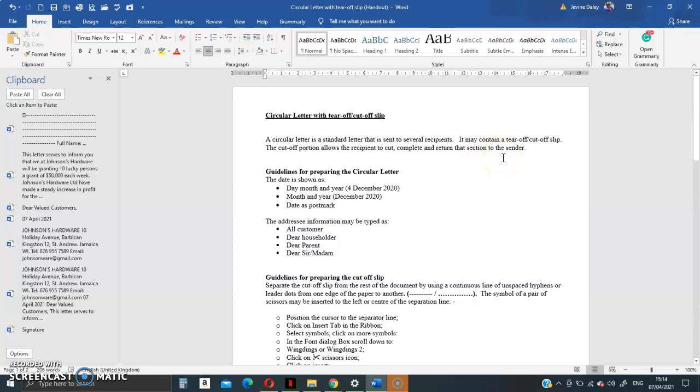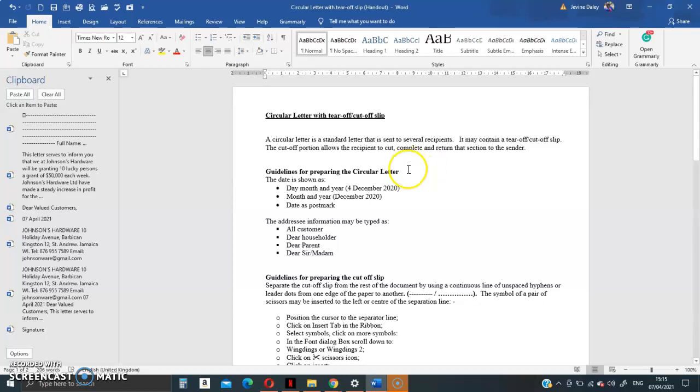Now, when we talk about a tear off or cut off, a tear off is normal when you find those papers that you can just easily rip apart, and it makes a sound like you're unzipping something, and you are now able to separate those pieces of paper. And you also can cut off. It is set in a way where you can use scissors to cut it, or it shows you where to cut. So the line will be there that says cut here, or you may see a symbol that indicates where to cut within that particular area of the document.